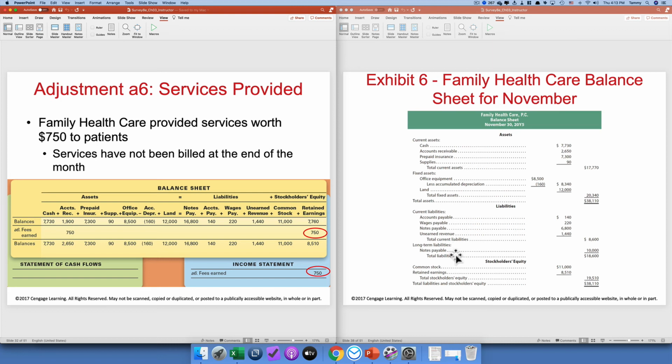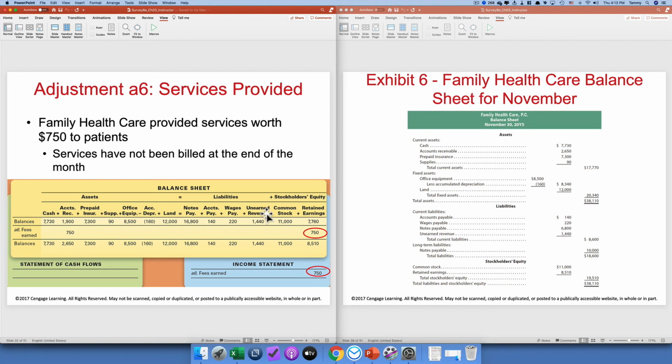Now they break out current liabilities from long-term liabilities. And if you remember from last time, she took out a $10,000 long-term loan. Right, so that's a long-term loan. That shows up as a long-term note payable. But she also borrowed $6,800 for, gosh, I can't remember, maybe for the office equipment. Right, so that she's going to need to pay pretty quick. Right, and so that shows up in the short-term or the current liabilities.